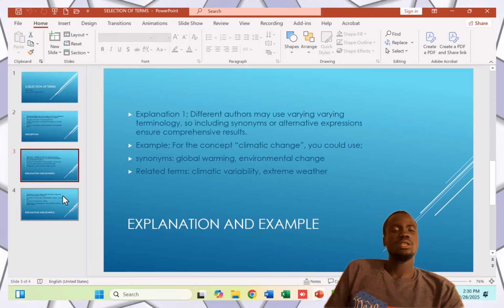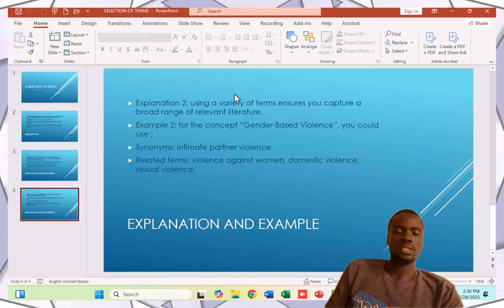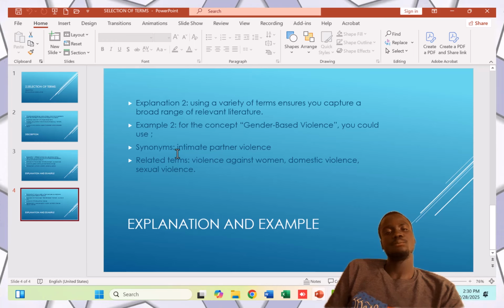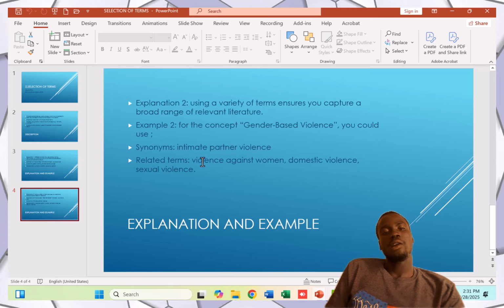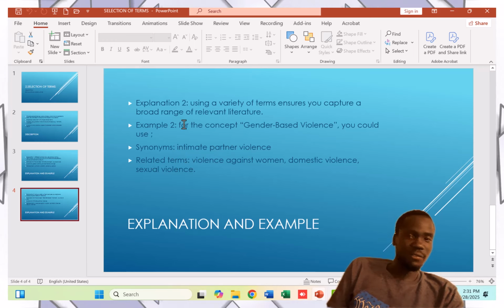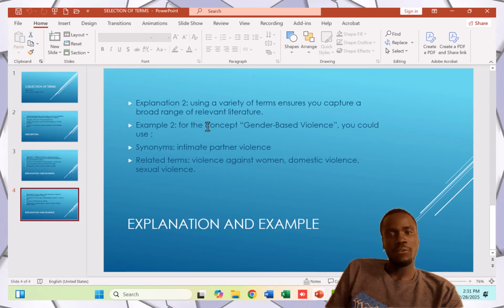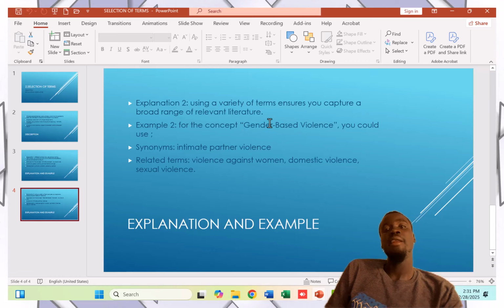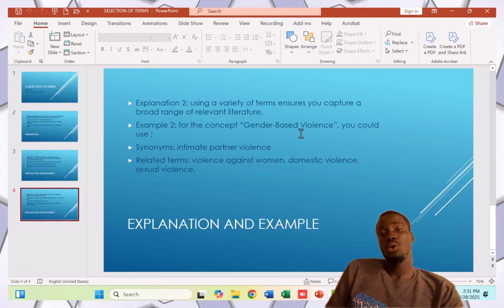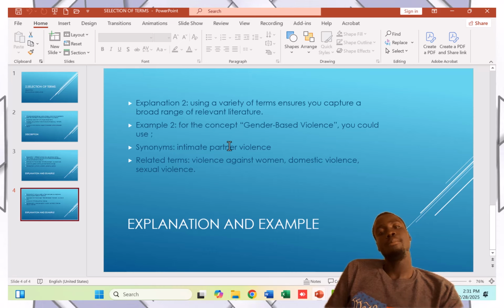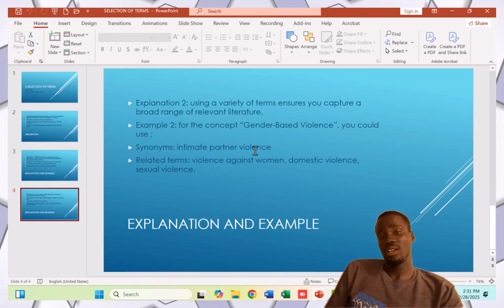So guys, let me go to the second example that still talks about the use of synonyms and related terms. For the concept of gender-based violence, you could use synonyms like intimate partner violence.